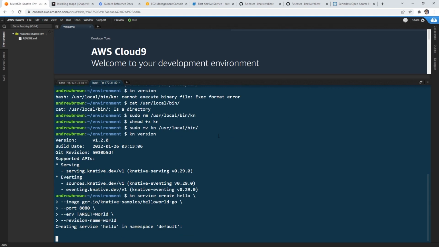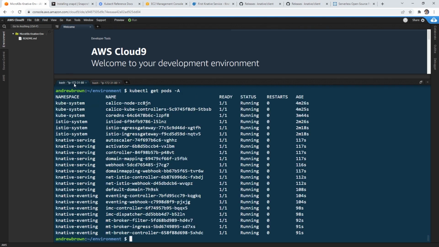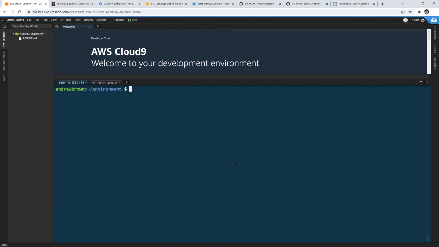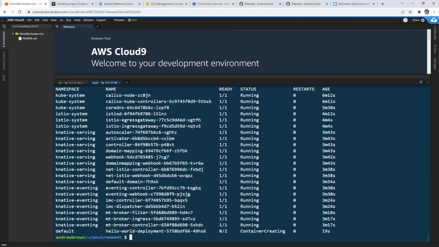Now, I think that when I created this, I remember that this hung for a long time, even though it did create the service. So if this takes too long, I might just cancel or kill it out, okay? So I'm gonna type clear here. And as this is going, I'm just gonna go back up here and type in pods and just see if that spins up. So yeah, it is creating the container.